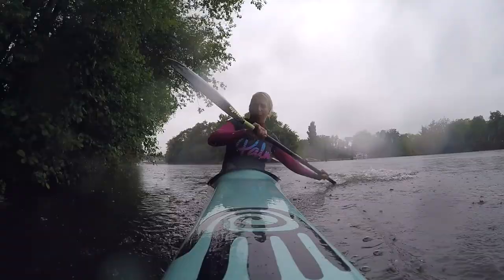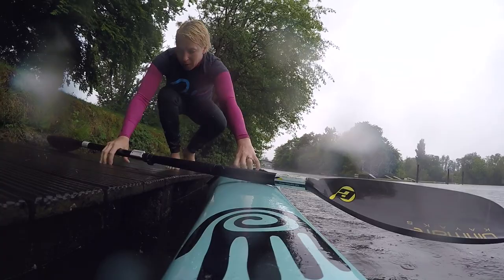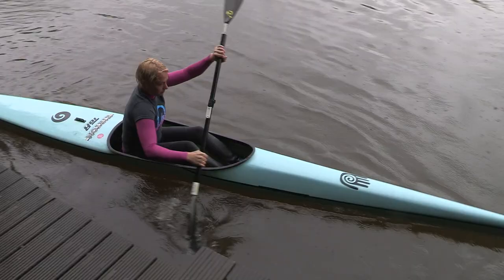By now, the approach was becoming second nature, but of course, there's much more to it than just getting the approach right when you're doing a complete portage, especially in a race. You have to think about executing your own technique, and if you have maybe 10 people around you all jostling for position, I can really see how this could make or break your race. There you go, not bad at all. Look at that.